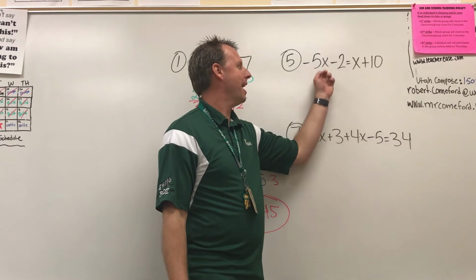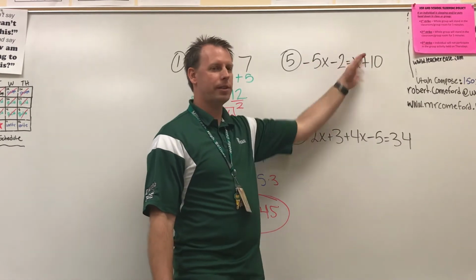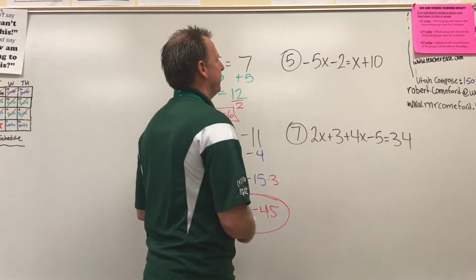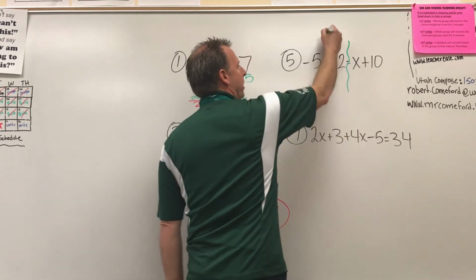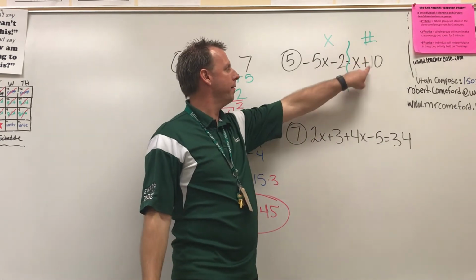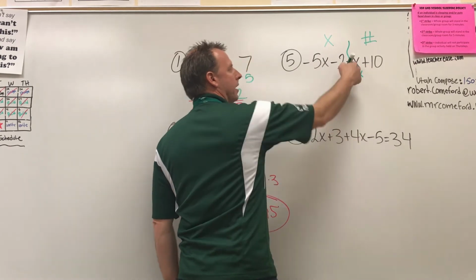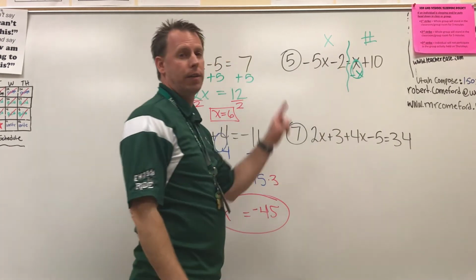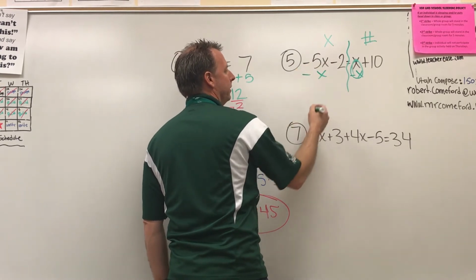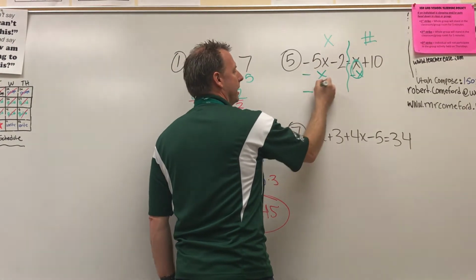We love these problems. X is on one side, numbers on the other, right? Whenever you have a problem where you have multiple x's, get all your x's on one side, numbers on the other, and usually the last step is divide. So here's my side. I'm going to put x's over here. I'm going to put numbers over here. So I look over here. This is my side for numbers. There's some x's. They got to go. So I'm going to subtract off x. X minus x is no x. Whatever I do to one side, I got to do to the other. Negative 5, negative 1. Remember this negative x, that's really 1x. Right? So 5 and 1, negative 6x.